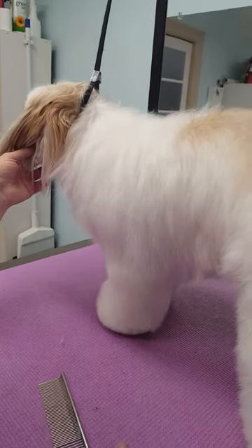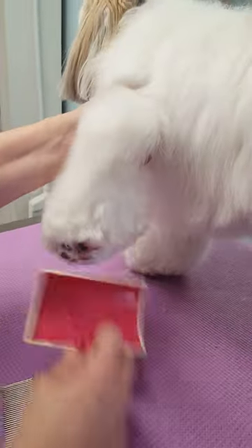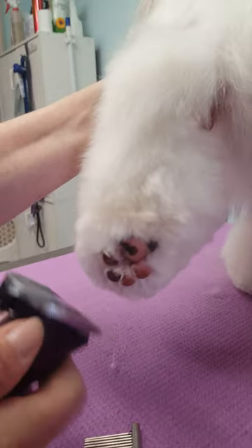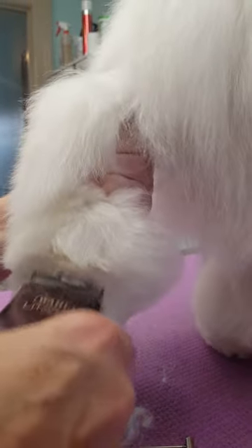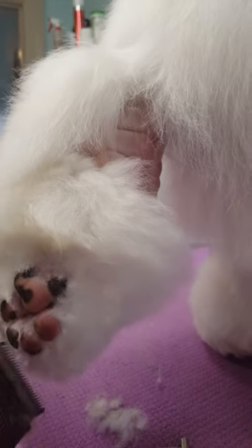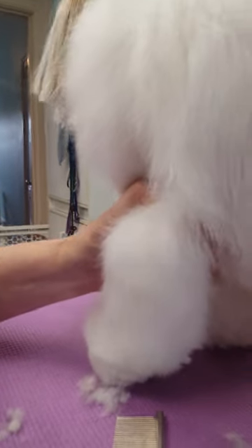A fabulous foot trim on a Shih Tzu foot, and this is the way that I do my feet. It takes me generally about four minutes. The very first thing I do is hold my hand out of the way of the foot and trim everything flat to the pad using a 30 or a 40 blade, leaning it level on the pad, cutting everything off at ground line. I want every hair all the way around the foot trimmed to the ground level, and by extending them out I'm actually helping create the bevel. That way I have no little hairs stuck around the foot when I trim — my ground line is clean.